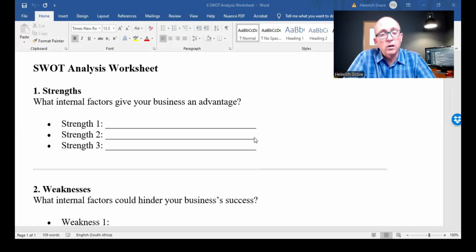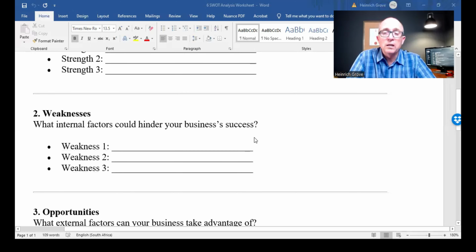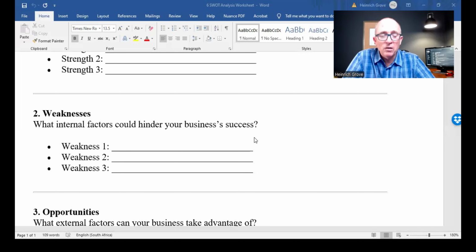And then I think the difficult thing to do is to identify your own weaknesses. I think this is where reviews can work, but it's always a little bit of a dangerous thing to ask your clients to say, listen, what do you think my weaknesses are? But if you don't see your weaknesses, you're not going to know what your blind spots are inside your business. So you must make sure that you look at your weaknesses. This is a really important thing.